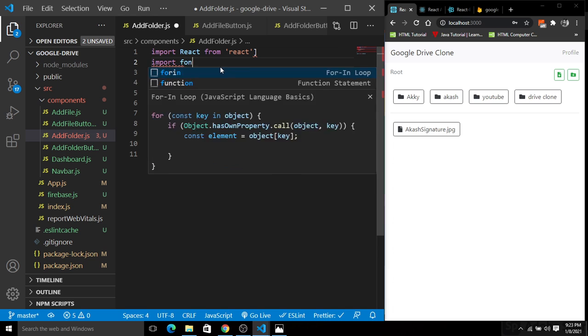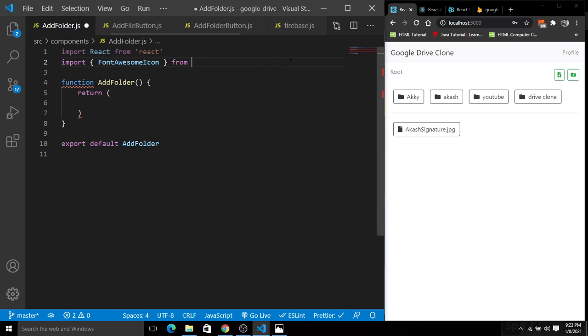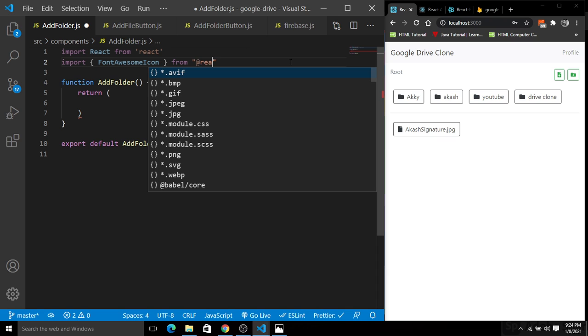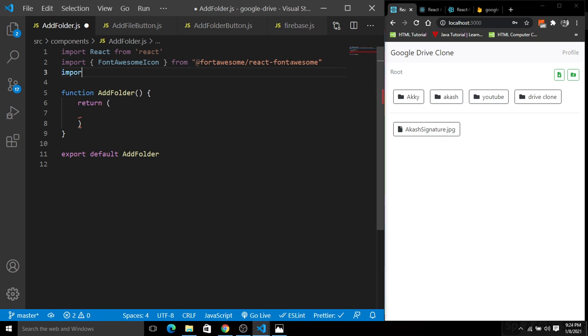So I'm going to import FontAwesomeIcon from, let me grab this, next, from @fortawesome/react-fontawesome.